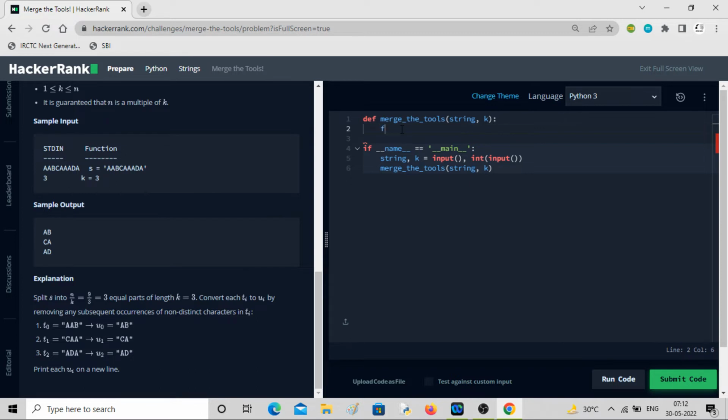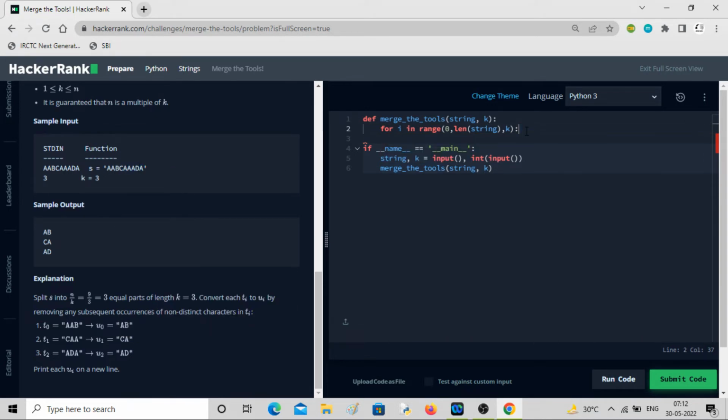So let me write a for loop: for i in range 0 to length of string, and the step size will be k. Okay, so it will go from 0 to the whole length of the string with the step size of k. So 3, then 3, then 3, like this.